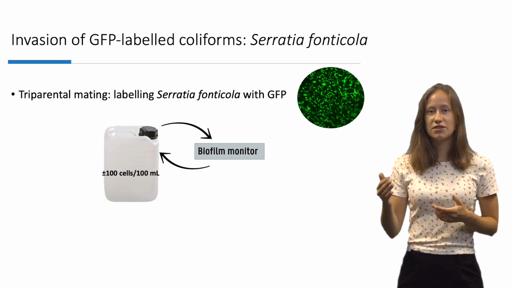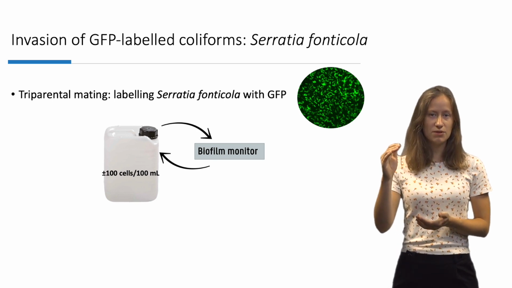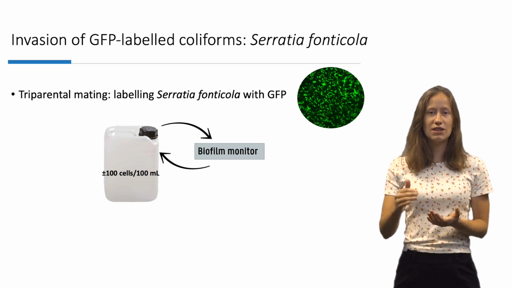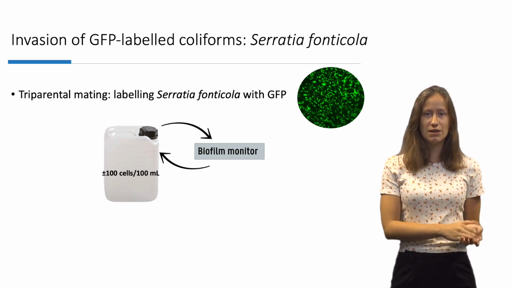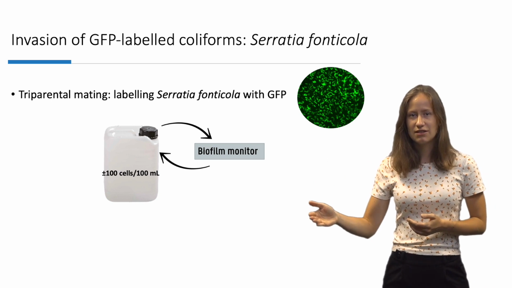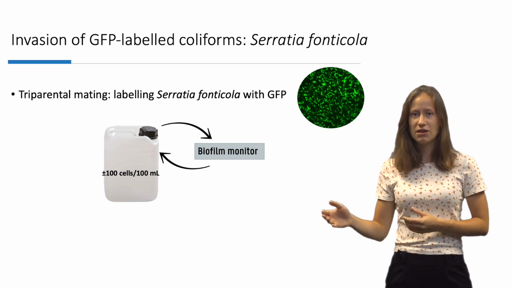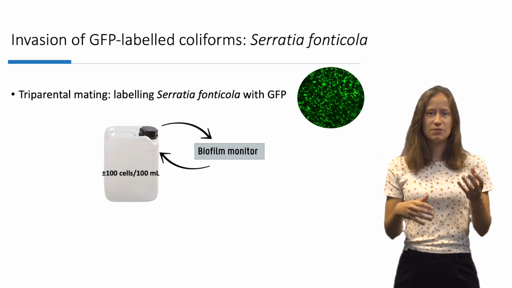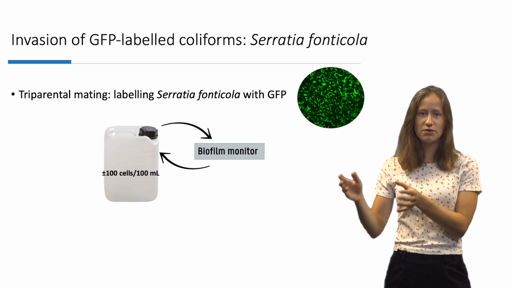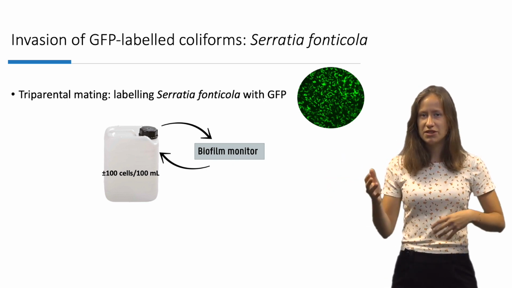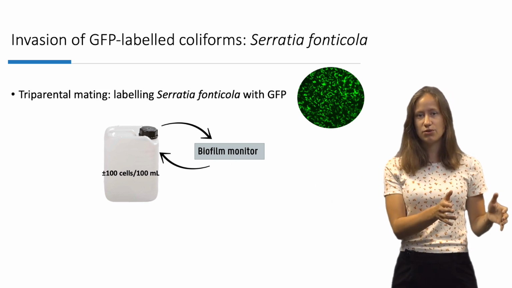Important to mention, earlier studies performed invasion experiments with pathogens in high concentrations. Here we wanted to simulate the real-life network, and as the limit for coliforms is 0 coliforms per 100 ml, and if there is detection in the network, the amount that they detect is around 100 cells per 100 ml, so we wanted to spike on average this amount in our vessels. We also followed the behavior of the coliform in the bulk water, but we could see that after 24 hours, the coliforms could not be detected anymore in the bulk water.